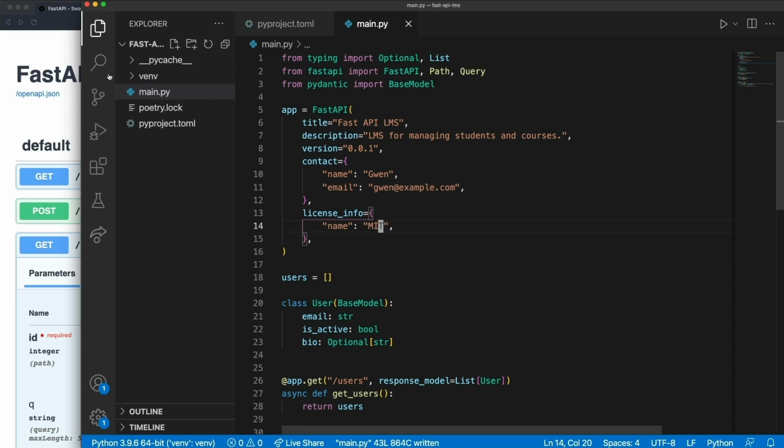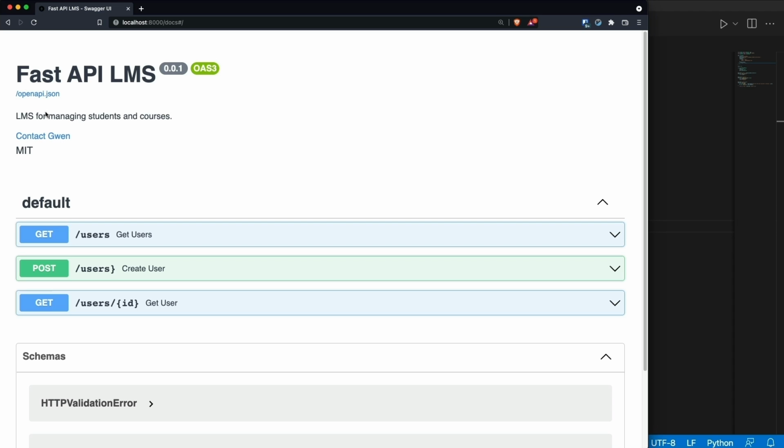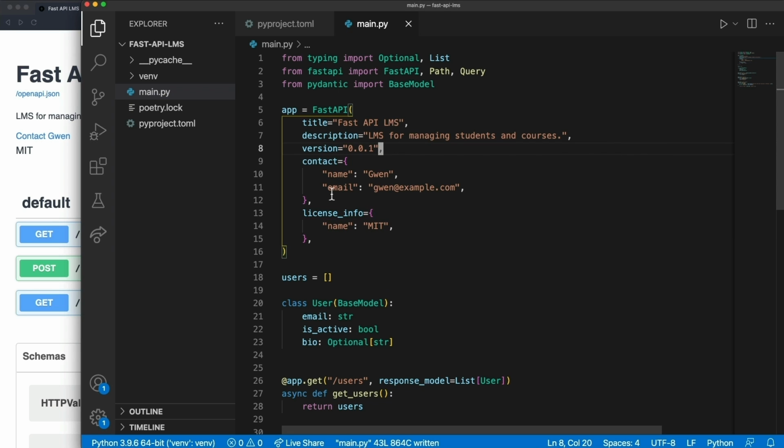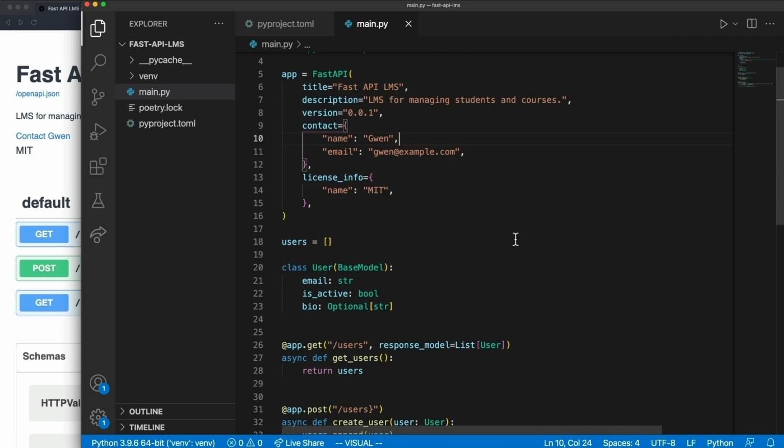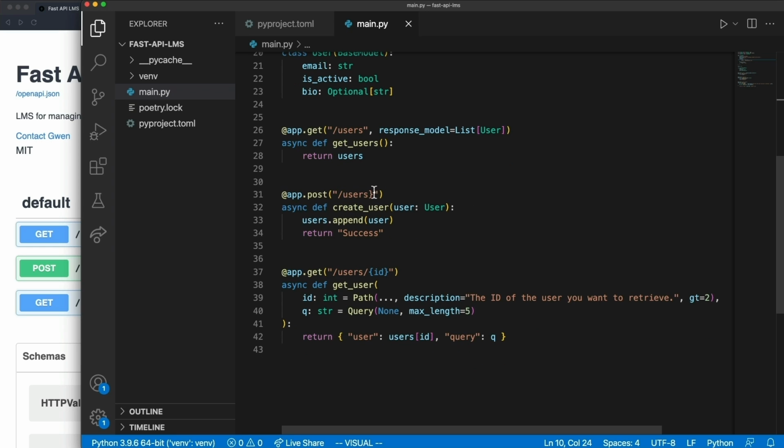And now let me refresh the project. And you can see it changed the name and has the correct version number, and then added the other fields here. There are also options you can pass in basically to define docs for each type of endpoint. You can look at the tagging API. Actually, I just noticed I have an extra curly brace there. So let me get rid of that.